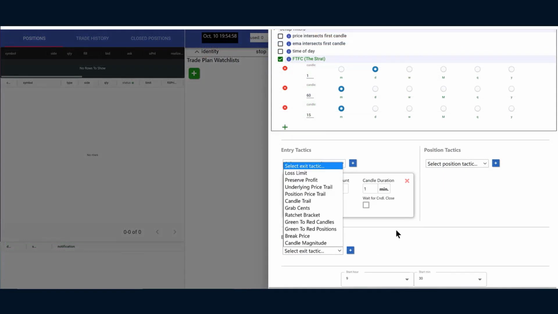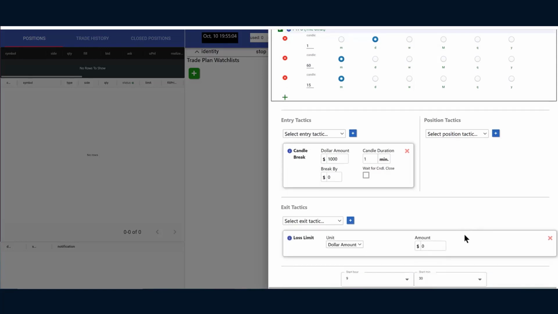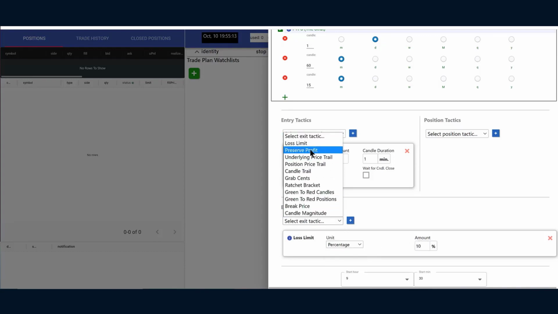Loss limit is the straightforward way to put a certain amount of money at risk on a trade. If the loss grows to this amount, the position is closed. Unless price simply moves against you, Trade Unafraid trades rarely end up taking this worst-case loss. Typically, other exit tactics will kick in, reducing your loss, before this occurs.